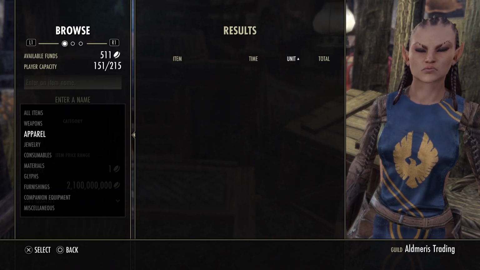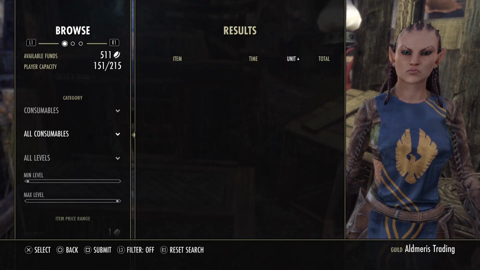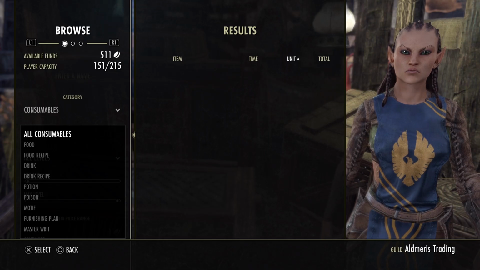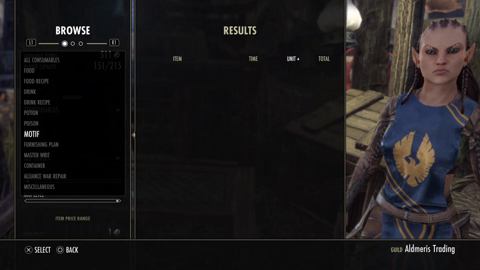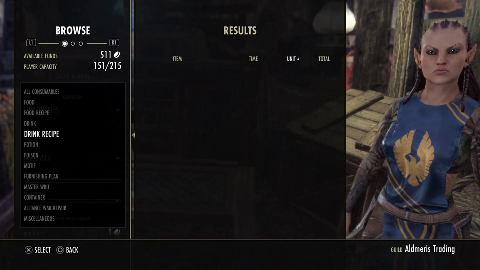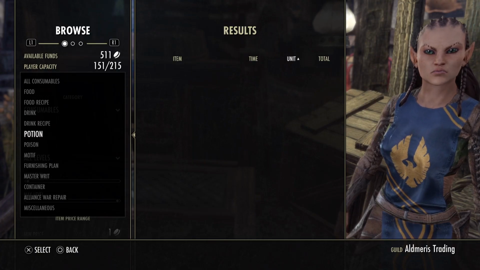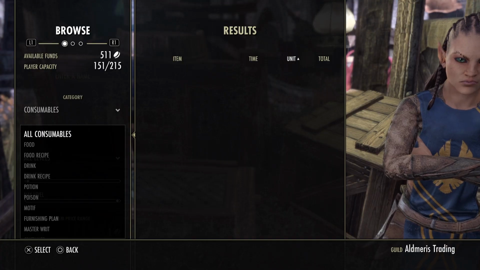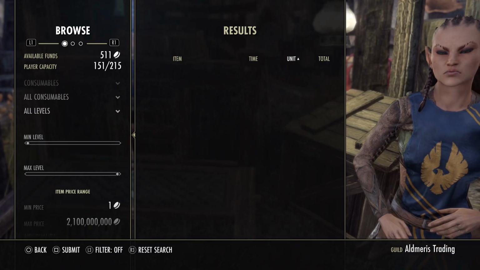We can go into the consumable section, and it will give you a secondary submenu to show all consumables and motifs, potions only, recipes, food recipes, rune boxes, collectibles, that kind of thing. So we can go for all consumables.